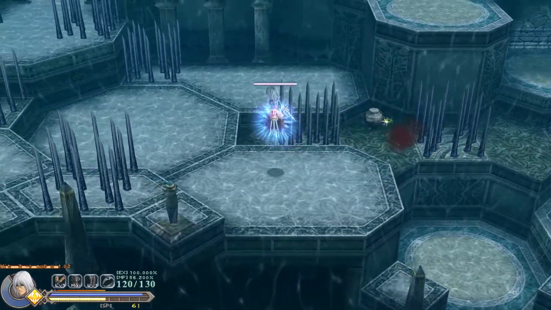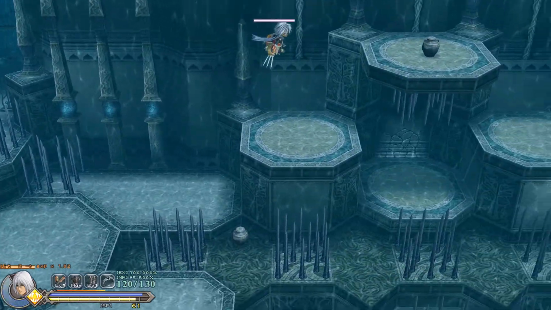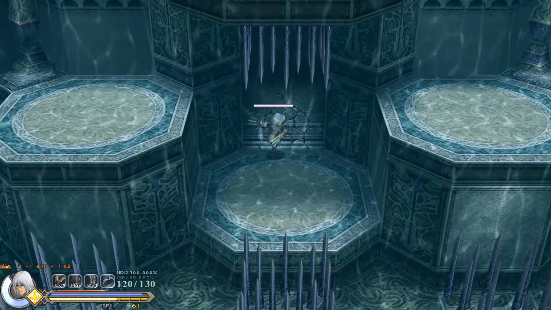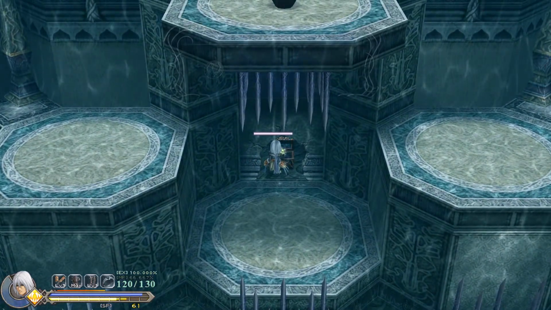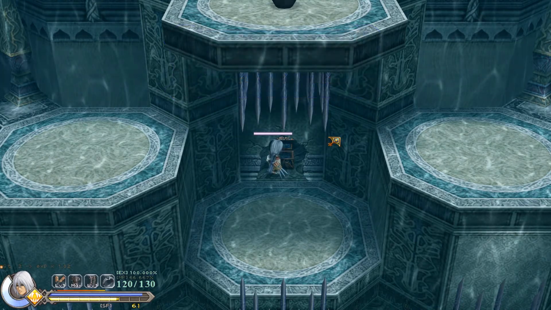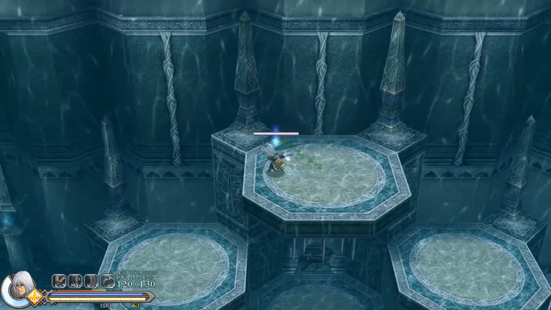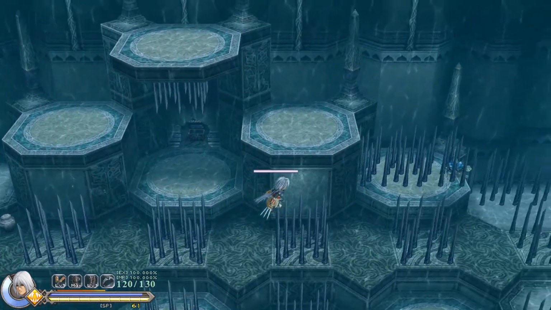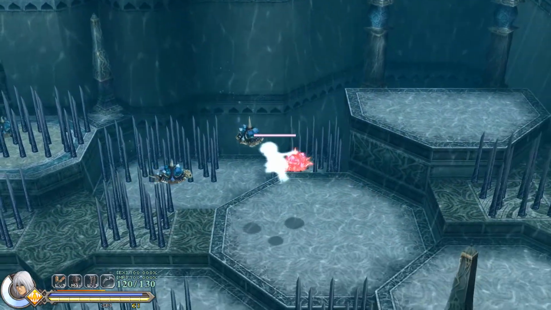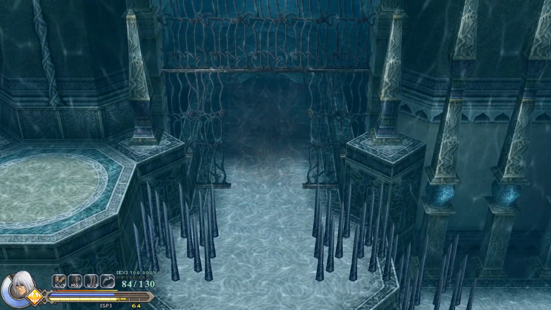I don't remember where we get a topaz in this area. I think this is the medallion we need, right? Yep, the anthropod medallion. Where's the last one? Is it over this way? Let's get some oxygen just in case. These things die pretty quickly, at least. Here's the last one, probably. They actually die on one lightning skill, which is pretty good.